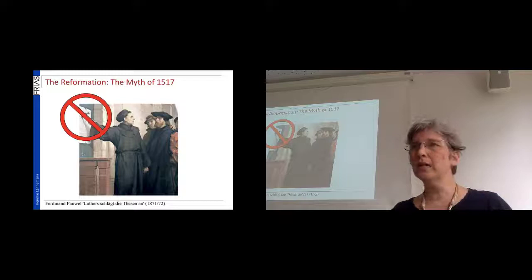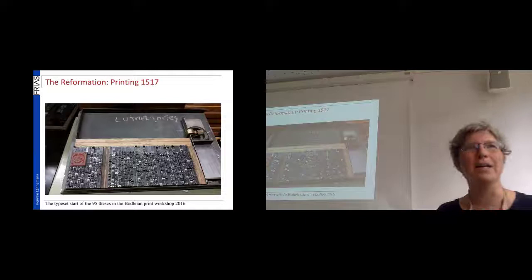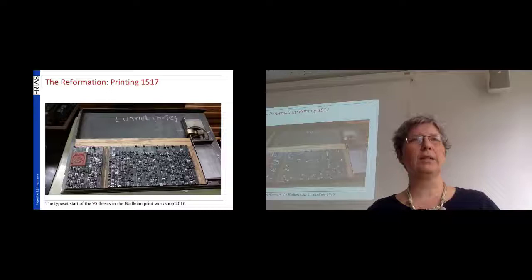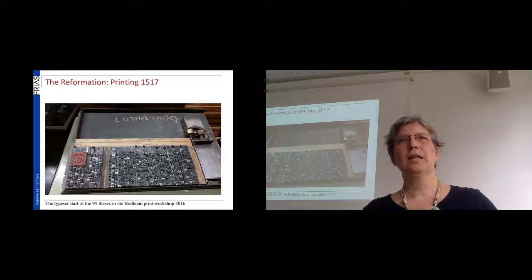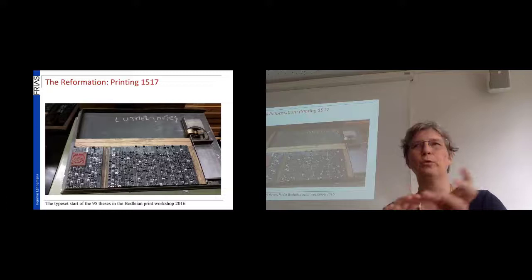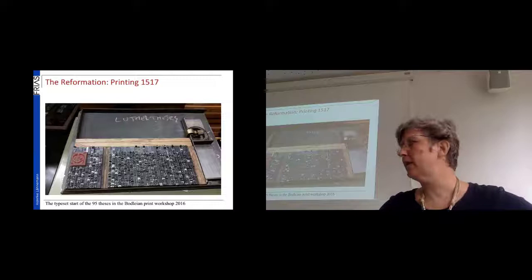Luther was much craftier in making impact. He used the newest technology, and that's how you make a real impact, by using types. By that point in 1517, it was already well over half a century old, and as a technique, ready to go viral, as it were. For the first 50 years, there was experimentation with Gutenberg's invention of movable types, which you could reconfigure into new texts at the spur of a moment.